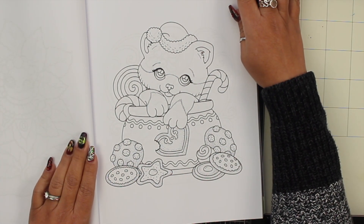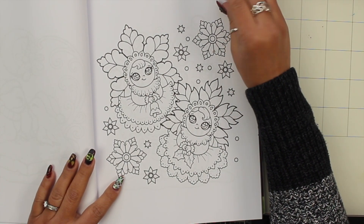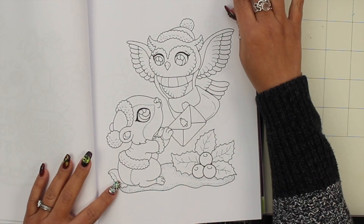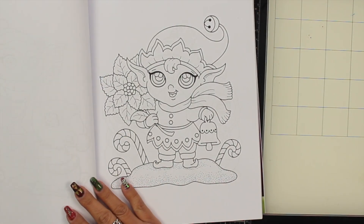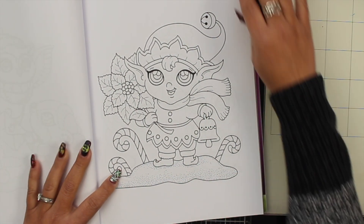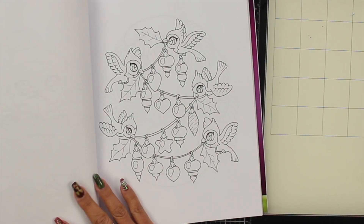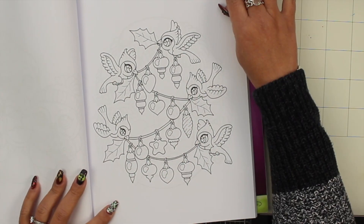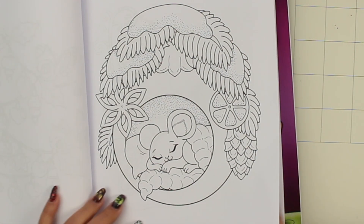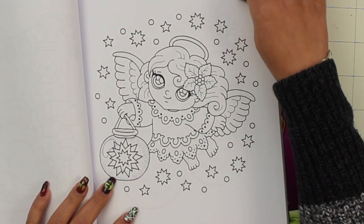Oh, he's so cute! Oh goodness. This is so cute — oh my little angels. Oh, this is a very good one — look at that! Oh yes, this is just adorable. Just adorable — look at those eyes, I mean what! It's just cute. Oh, this is so cute. I'm going to have fun with this one.